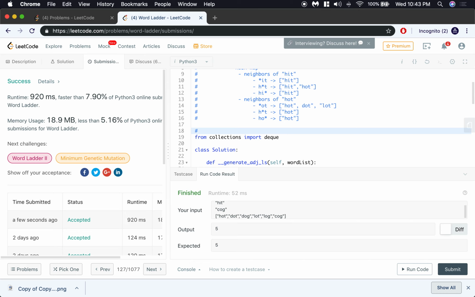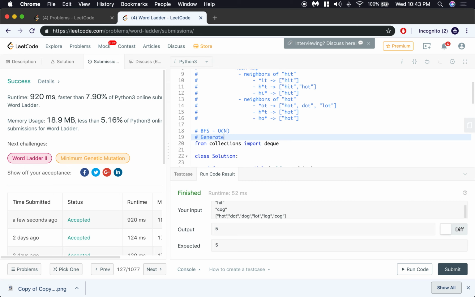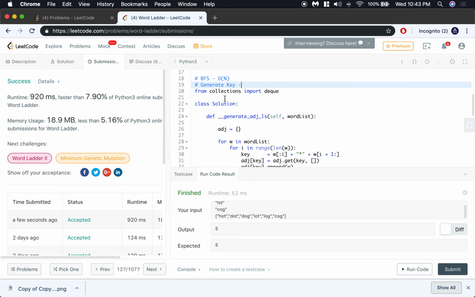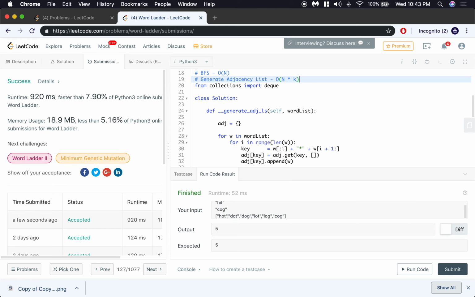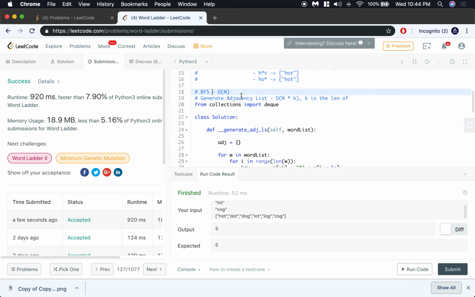So generating the adjacency list, that's what I meant to say, takes O of n times k, where k is the length of the string.